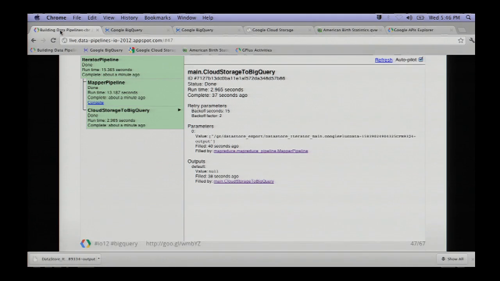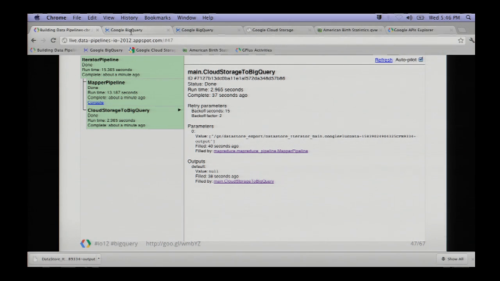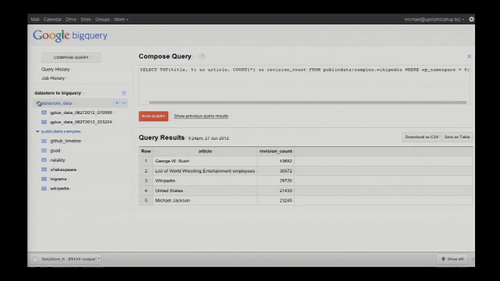The BigQuery ingestion step takes a minute or two because we stage the data in Google Cloud Storage, and we tell BigQuery to grab it, and it batches it and ingests it into a format we can run queries on. That might take a minute. I'm not going to wait for that step if it's still running. But let me just refresh this real fast. I did this yesterday, and oh, there, it's already done.